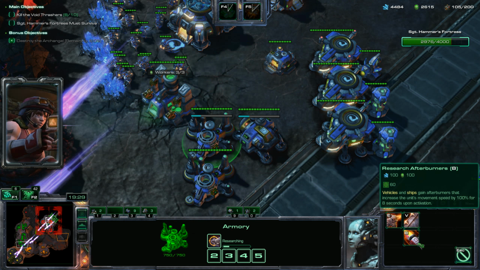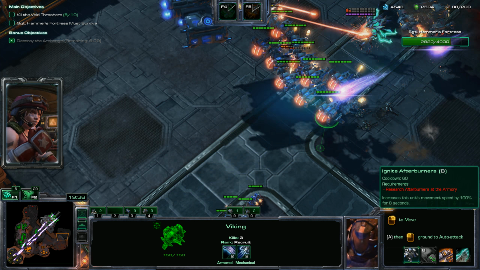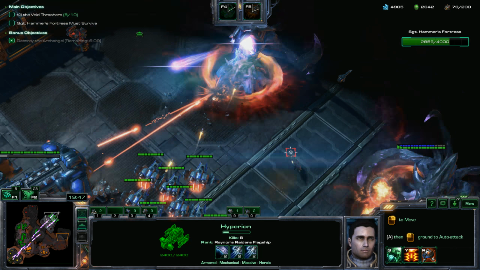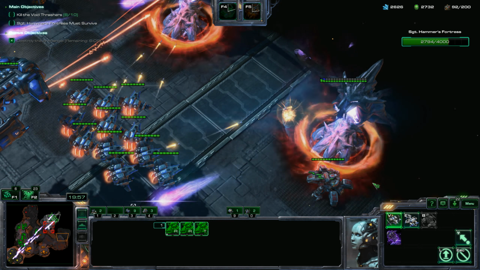You can pretty much just press it here. I'll show you guys. Afterburners, you're going to want to get that one as well. That allows you to press right here, the B hotkey. You can ignite afterburners, and then it increases the movement speed of your vehicles by 100%. It definitely helps out a lot. But we don't have to worry about it in this playthrough. Everything's good to go. We will have this beat in a quick second here.